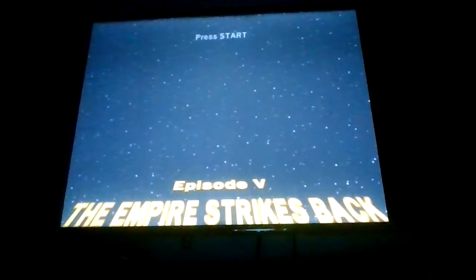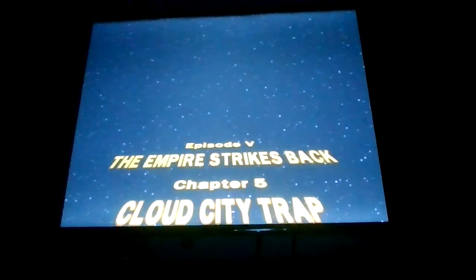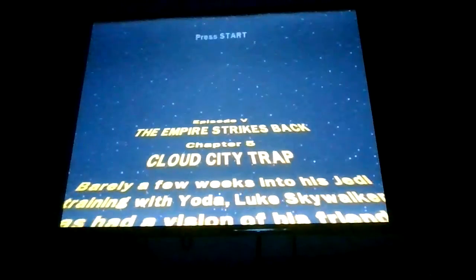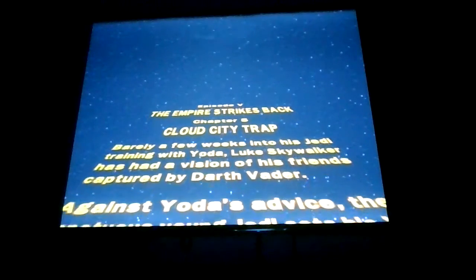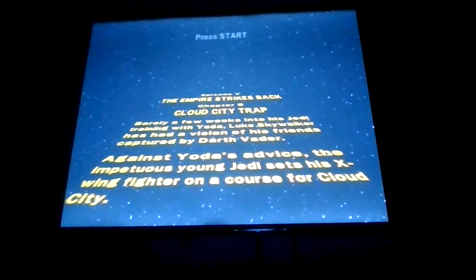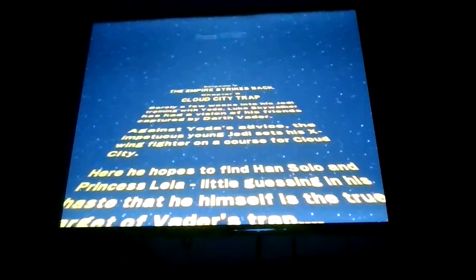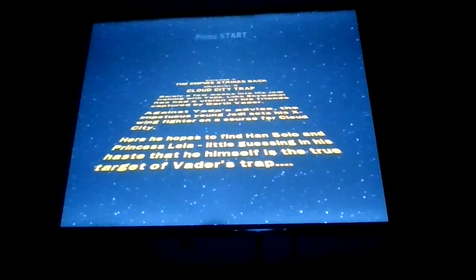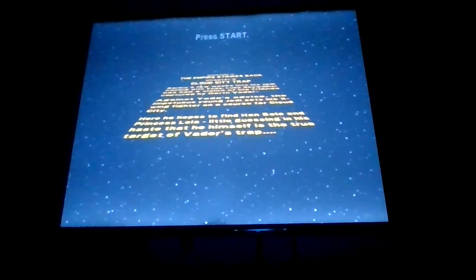For chapter 5. Clutch the trap. Barely a few weeks into his Jedi training with Yoda, Luke Skywalker has a vision of his friends captured by Darth Vader. Against Yoda's advice, the impetuous young Jedi sets his X-Wing on the course for Clutch City. Here he hopes to find Han Solo and Princess Leia, little guessing in his haste that he himself is the true target of Vader's trap.